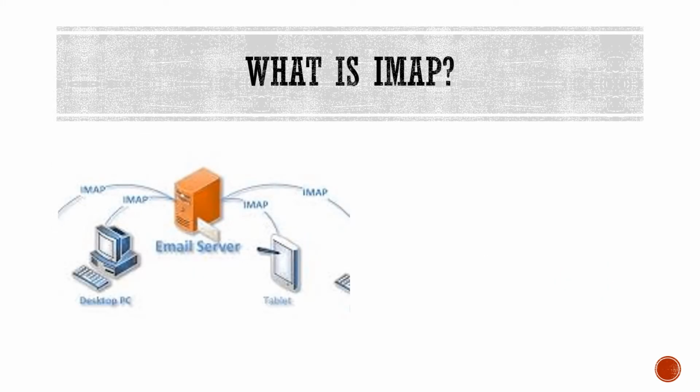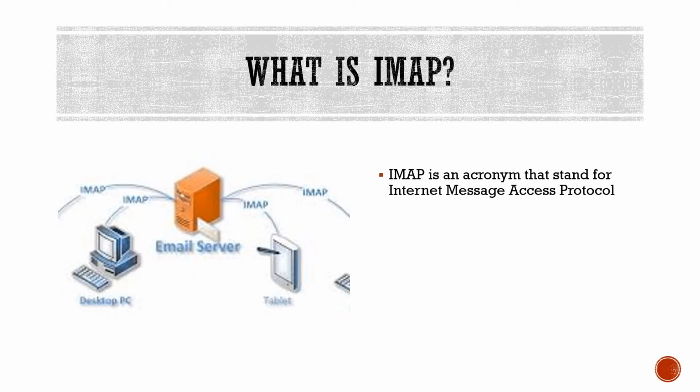What is IMAP, you might be asking? IMAP is an acronym that stands for Internet Message Protocol. It allows you to access your emails from wherever or whenever you are. When you read your emails using IMAP, that means you're reading it directly off the server, right? Because of this, you can check your emails wherever and whenever you would like without missing anything.